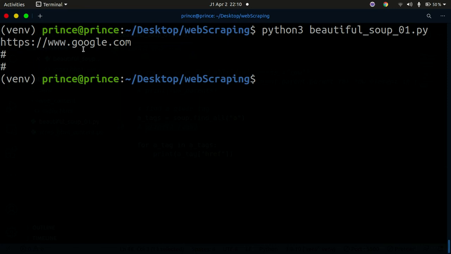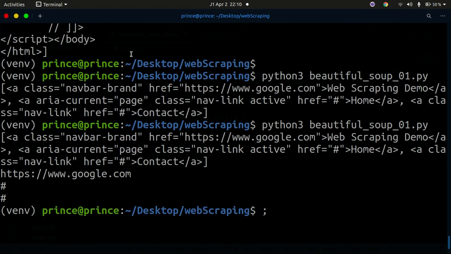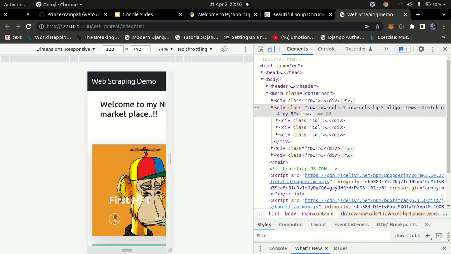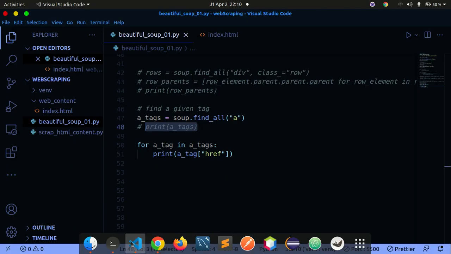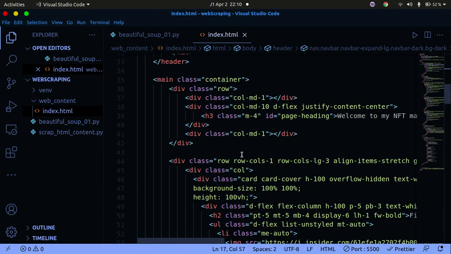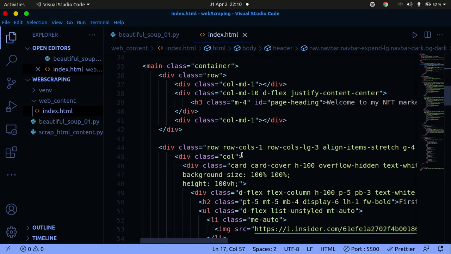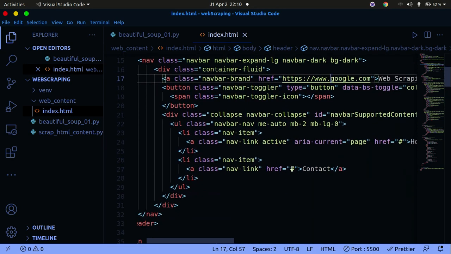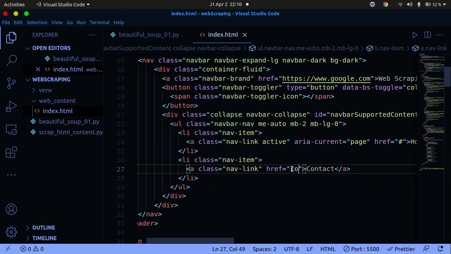The first one is hello, https google.com, and then the other ones are asterisk. So you can see them here. You have the one to Google, and then the rest are asterisk. So let's actually modify the code a bit and see if we can get the information that we expect. I'm going to go into my index, and I'm going to look for a hashtag right here. So contacts, right? Let me change this to be contacts.